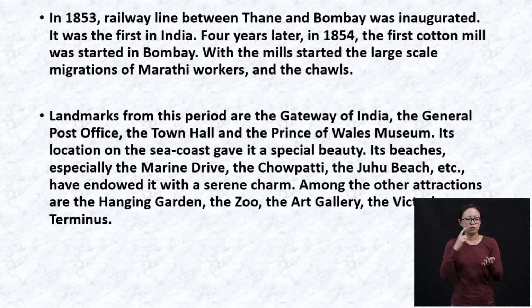Its location on the sea coast gave it a special beauty. So if you love beaches and you love the coastline, Bombay is the place to go. Its beaches, especially Marine Drive, the Chowpatty, the Juhu Beach, are endowed with a serene charm. Serene as you get peace while sitting and enjoying the waves of the sea.